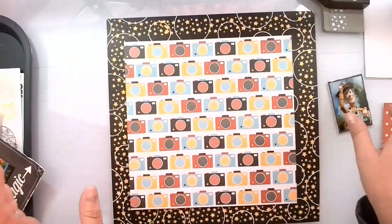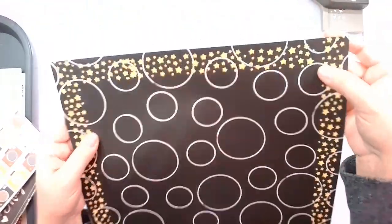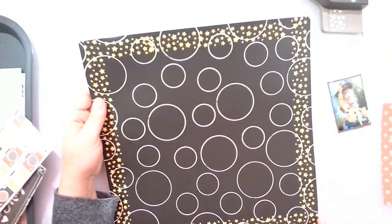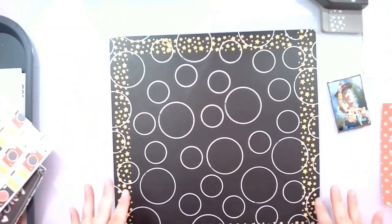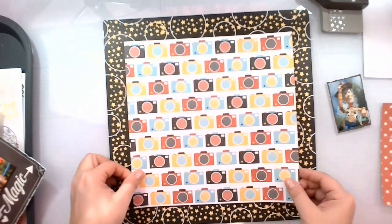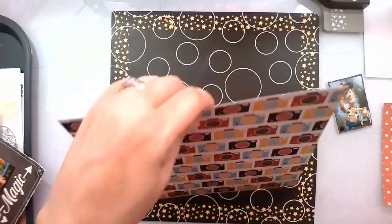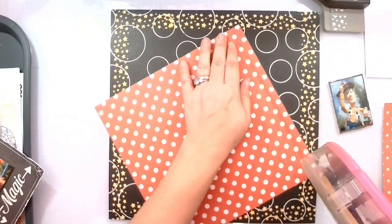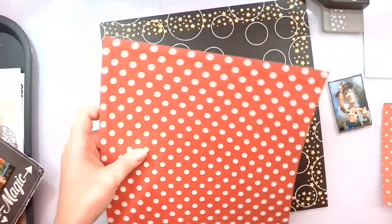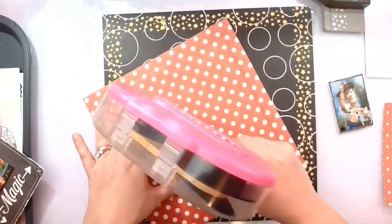Alright, so a slight change of plans. I do have gaps in a couple of the places, but I'm okay with it. So I did run it off the edge where I could. And I like the way that looks. How cool is that? Like that yellow is shining from behind. I've trimmed this part down just so that it fits in here. And because of that, I cannot have the two photos side by side, so hence Woody hanging out over here on his own. So just don't think he's going to make the layout.